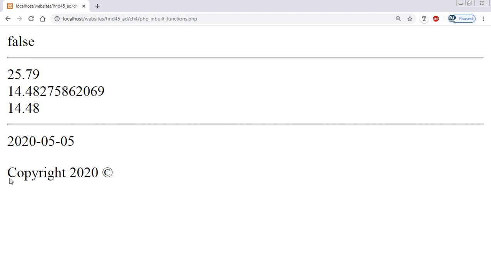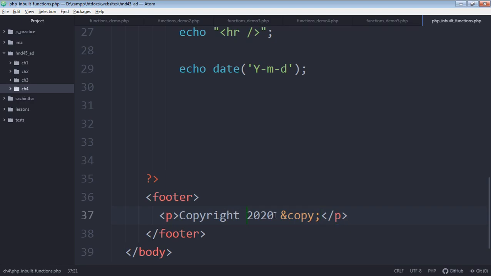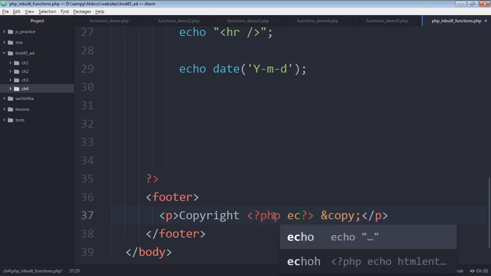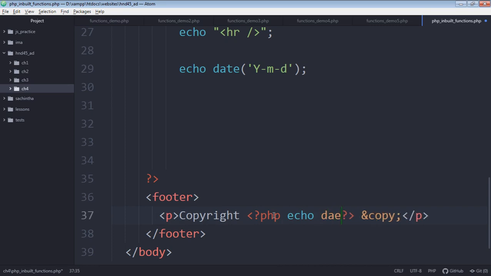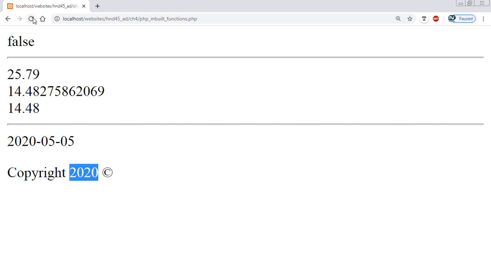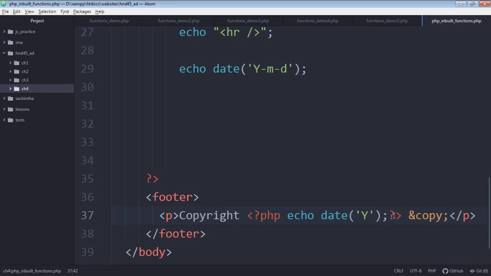You'll get the footer like this, but the problem is this won't automatically change the year after. The problem is this is the direct value that we have given. So simply give a PHP code like this, echo date, single quotes, capital Y, that's all. So this will solve that problem. This gives the same result, but if the year changes, then it will change the value automatically. So that will be a practical use of that particular function that you are learning.